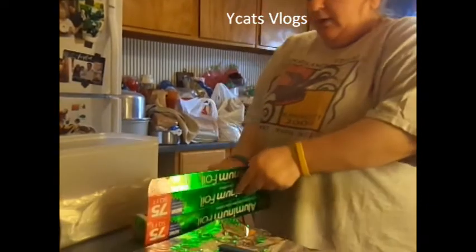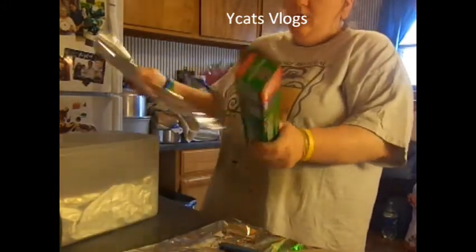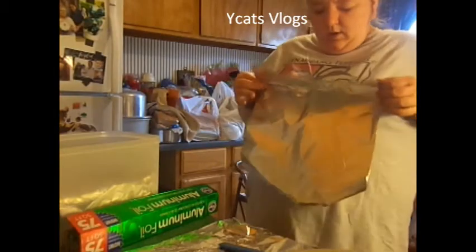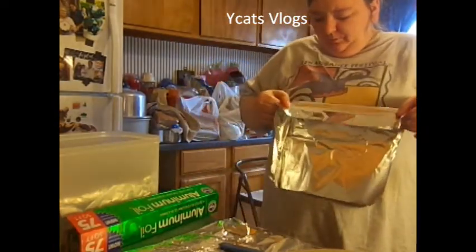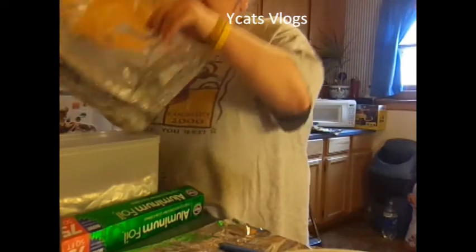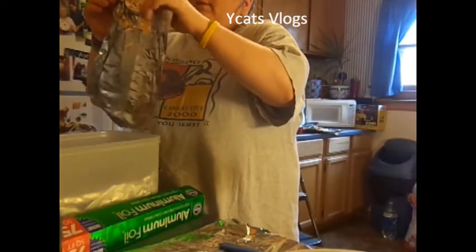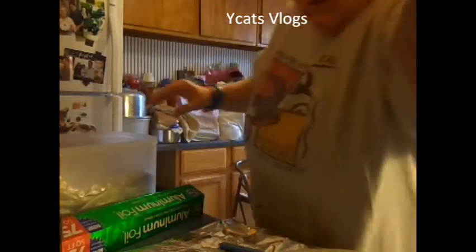I just love saying aluminum. Anyways, you get it however big you need it, how long you need it, and when you push it down for the first time, let it so that these will go up to the wall. And then when you go to do the second time, fold it so that it fits right on top. And then people can see that there's different layers to it. And then the last layer, you just put it on there, and then you can take it off when you get there. And you just pop it in there, just like so, just like that, and voila! And you can put the other ones on.